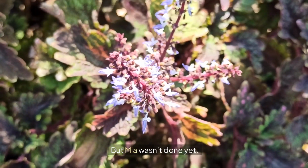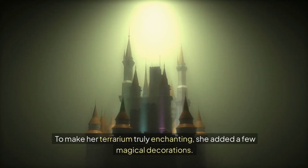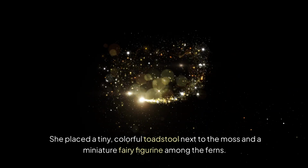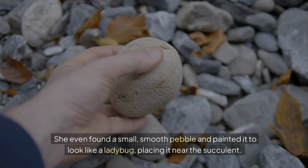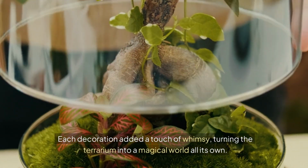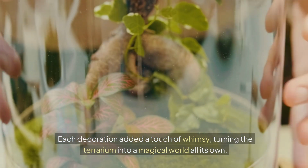But Mia wasn't done yet. To make her terrarium truly enchanting, she added a few magical decorations. She placed a tiny, colorful toadstool next to the moss and a miniature fairy figurine among the ferns. She even found a small, smooth pebble and painted it to look like a ladybug, placing it near the succulent. Each decoration added a touch of whimsy, turning the terrarium into a magical world all its own.